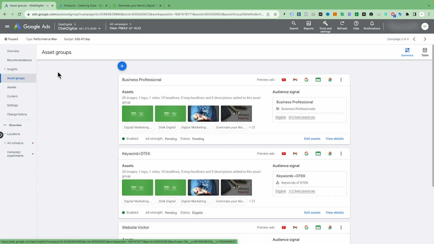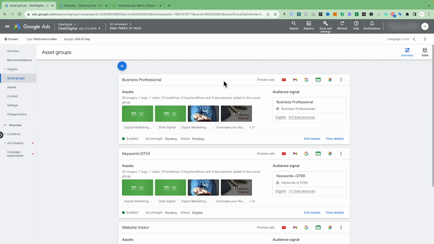While you're running your Performance Max campaign, I highly recommend keeping an eye on your Insight tab. You want to see what new audience signals are coming up from the Performance Max campaign. If you see that your audience is being outperformed by some other audience, you want to target that particular audience with a new asset or the current asset which you have in your Performance Max campaign.